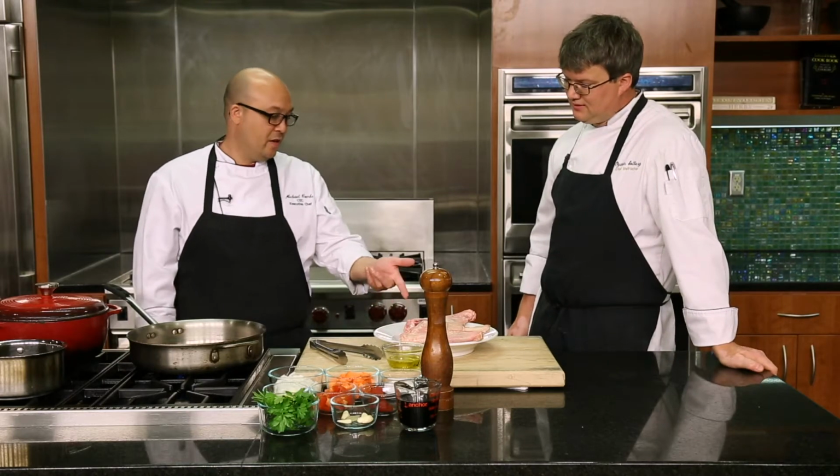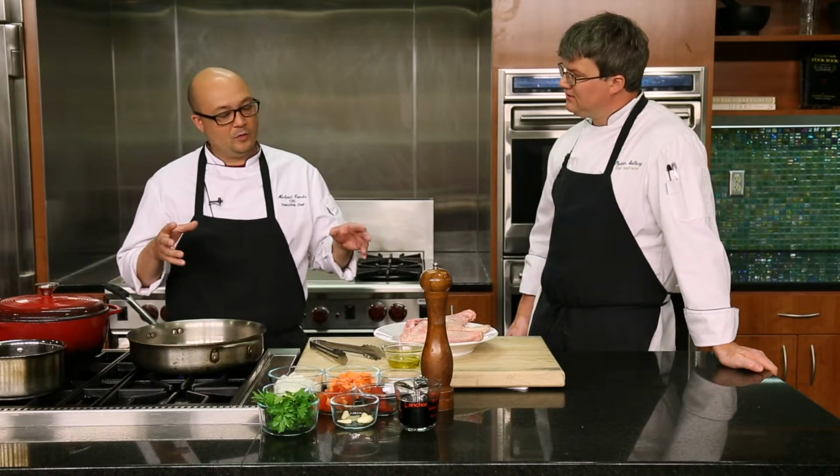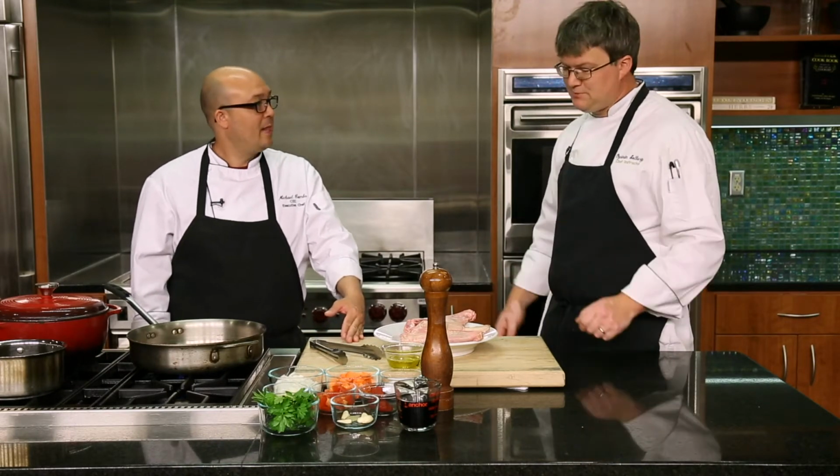And they say the cuts that are closest to the hoof or horn, that's what we say in the chef's world, are the toughest. Because they move around so much. The animal needs it for stability. So it's muscles that either hold weight or help with movement. Exactly, like a transportation muscle.